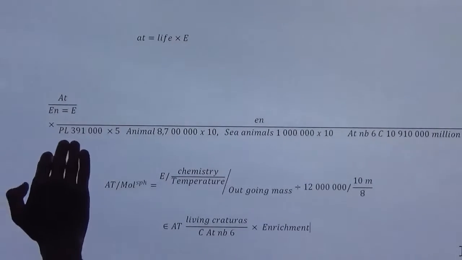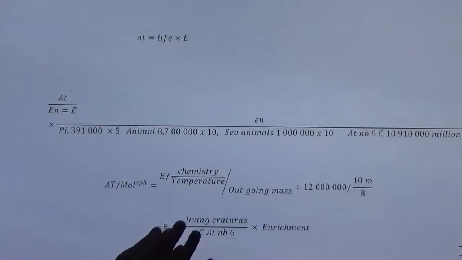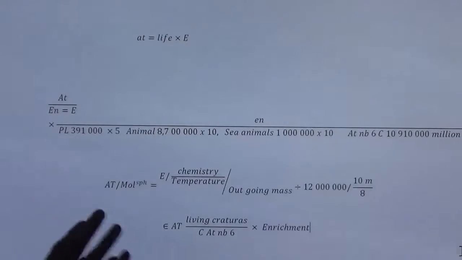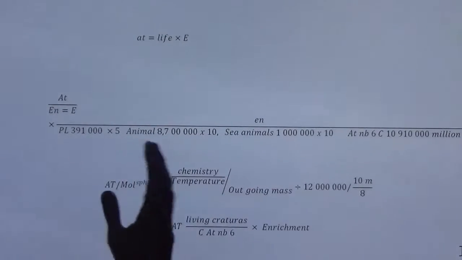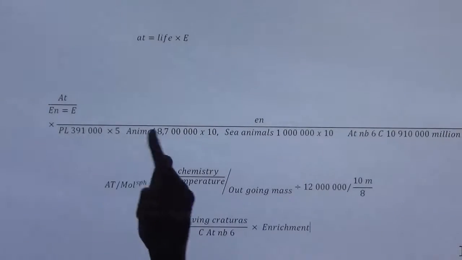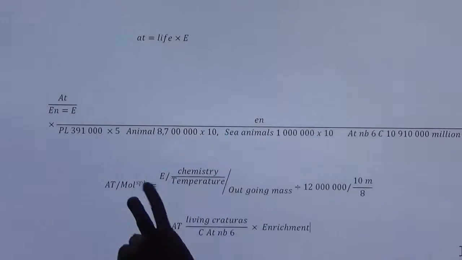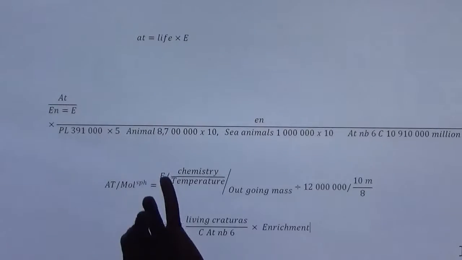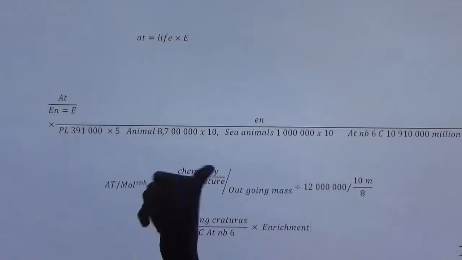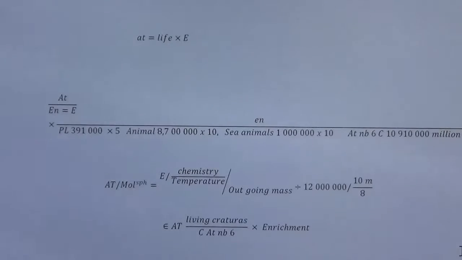So for plant life, there are about 391,000 plant species on Earth that are known. And I put times 5 because on average a plant has 5 different types of carbon atoms and other atoms. It has roots, it has wood, it has the greens, it has the flowers, and it has the fruit. And the fruit is the most enriched, of course, of all 5 in many cases. But in some plants, roots are actually more enriched than even the fruit it gives. Some roots give life, people live for 100 years.